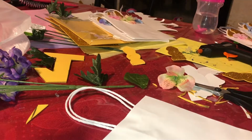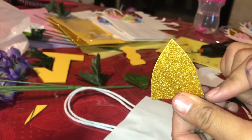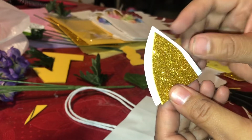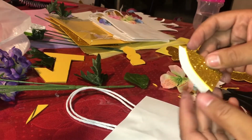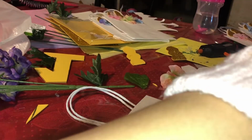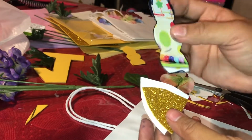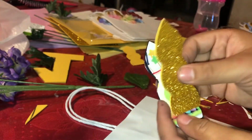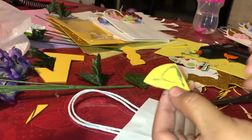Okay, to start off, you just take your little white bag, and I've already pre-cut these, the inside of the ear, and also the outline of the ear. As you can see, I hot glued these together, and then put one right here and one right here. I did make little stencils just to make it faster and easier, of both sizes. Again, I also have a small size for the gold, and then a bigger one for the white.